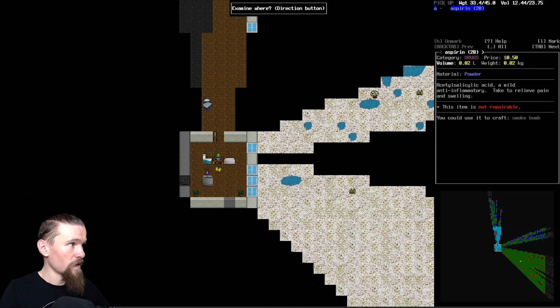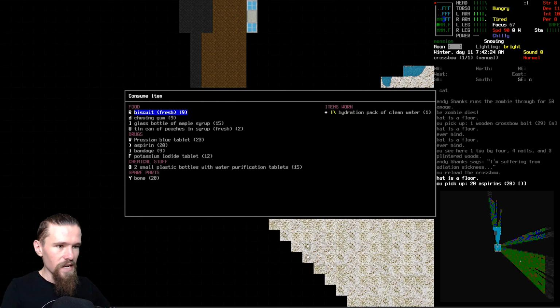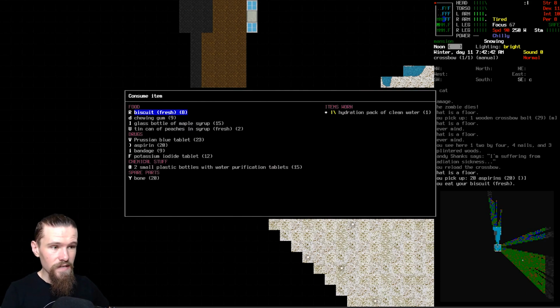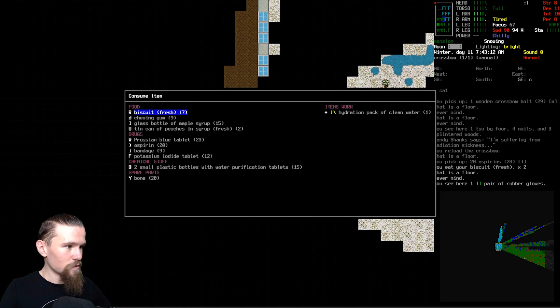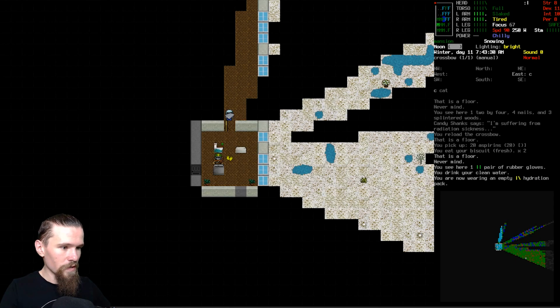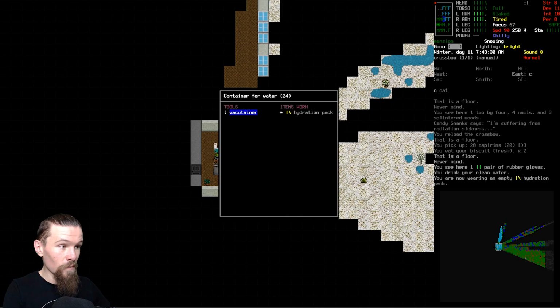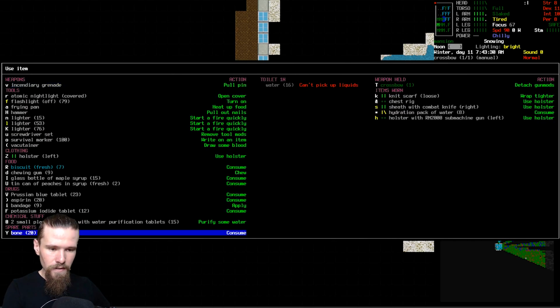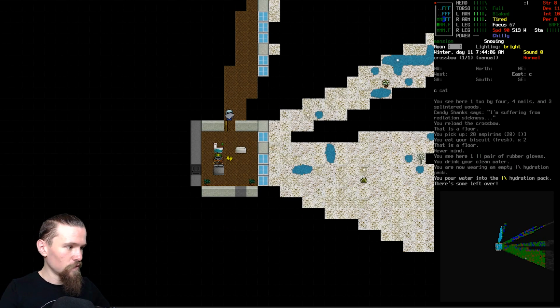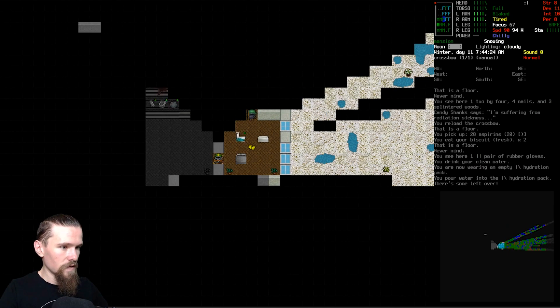Okay, looks like we got ourselves a bathroom with some aspirin. Nice. Let's go eat some of those biscuits. And I've just realized now that the meat that we got from the bear, etc., that's probably not going to be good for much longer, unfortunately. Do we have any more clean water? We do. So what we're going to do is get some water from the toilet and put it in our hydration pack. Then we're going to take one of our little purification tablets and just purify the water that's in there.